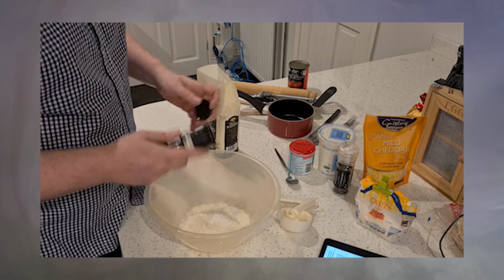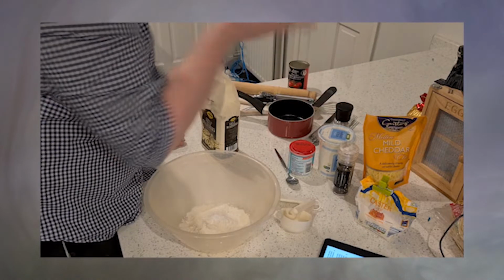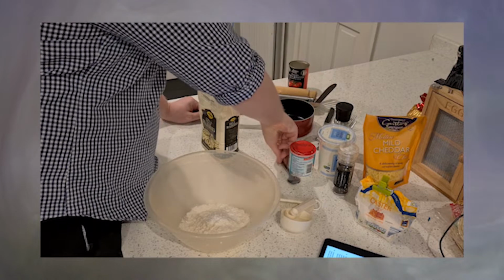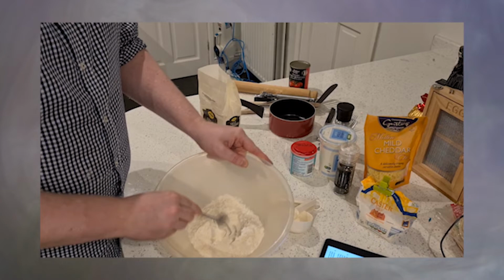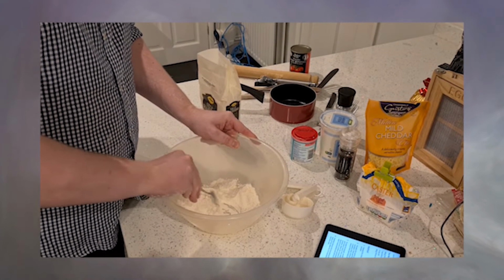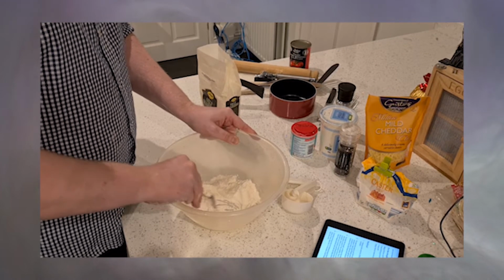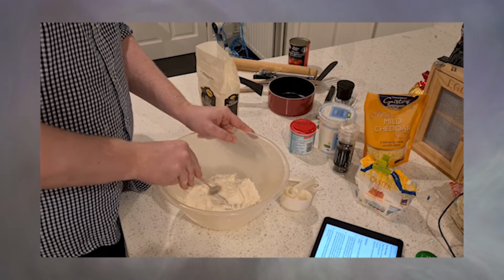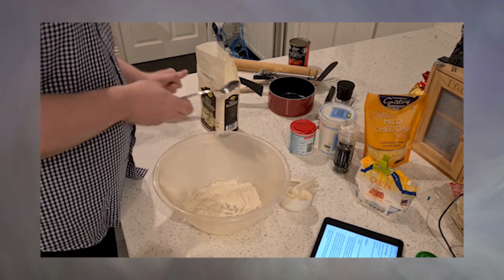So just a couple of twists if you've got one of the grindy ones. And what I'm going to do, I'm going to use this spoon to make a sort of well. What I mean by well is I'm making a little bit of a hole in the middle, and this is where I'm going to put my yogurt. And this is going to turn into the dough, which is what is going to be our pizza base.